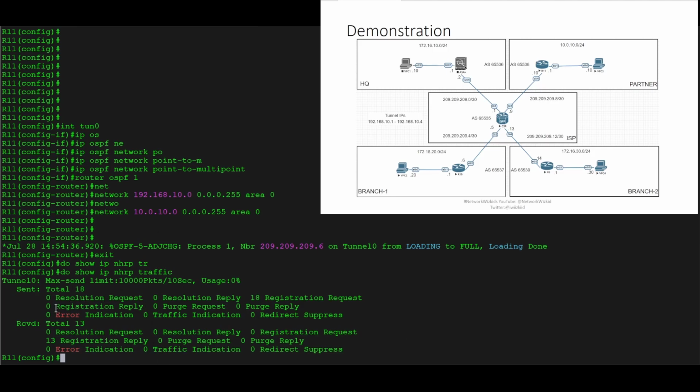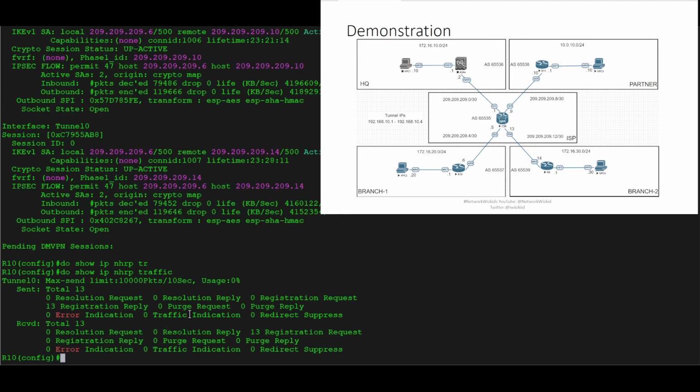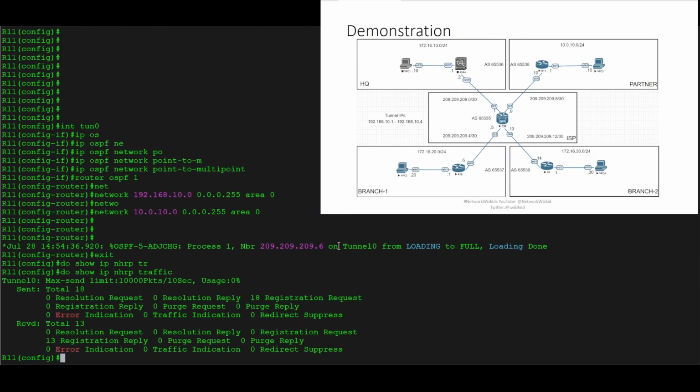So you can see we don't have any registrations, and that's because this device is a spoke. But what you can see is we've got 13 registration replies as well. And then we can also see that we've actually requested to register with our server, which is the hub device as well. So slightly different bits of information, and that can be useful for identifying what role each device is playing essentially.